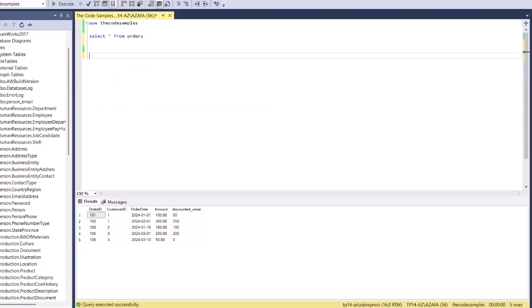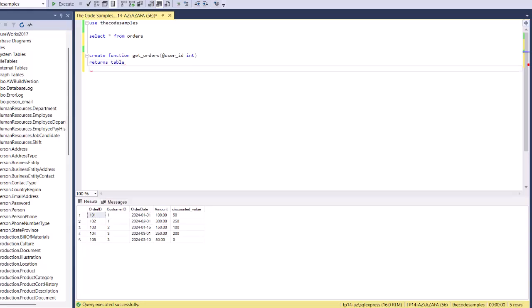Now I am going to create a table valued user defined function, where it returns a table or a whole select statement in return for that function. Let's create it here. Same thing, I'm going to say create function and the function name. Let's say get orders. For my input variable, let's say user ID. I'm going to take user ID and display the data for that user ID. So I'm going to say user underscore ID, and this is of type int, and it returns a table.